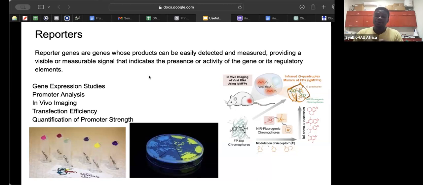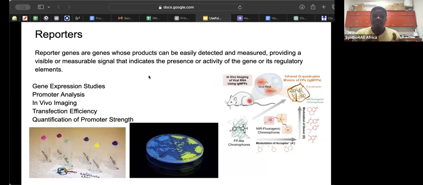So what you're going to do is a lot of experiments by purifying the protein. That is, you assume that the protein is there, right? Then you purify the protein, then you run SDS-PAGE to see if the protein is present in your gel. If the protein is not there, then you go back to your experiment and express again. Now, what the reporters do is that they are gene sequences that allow you to see if your protein has been produced or not, right?